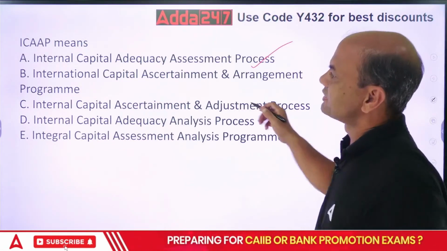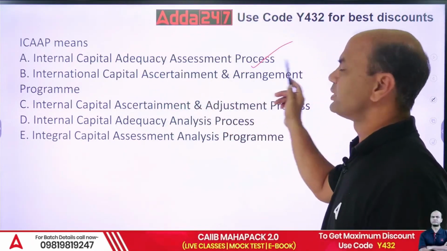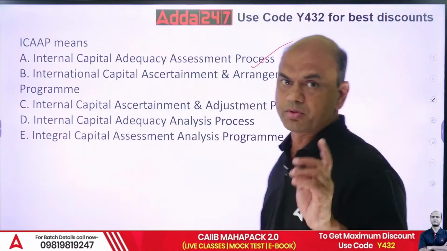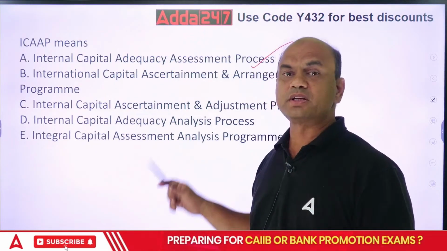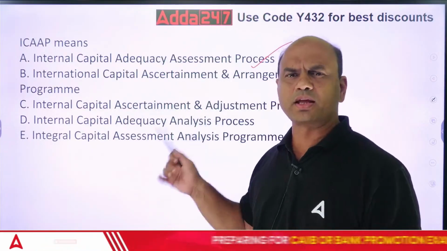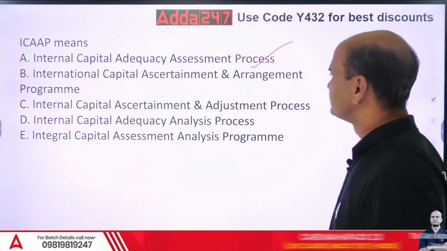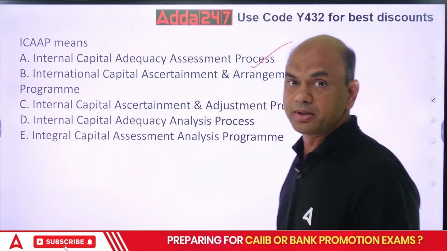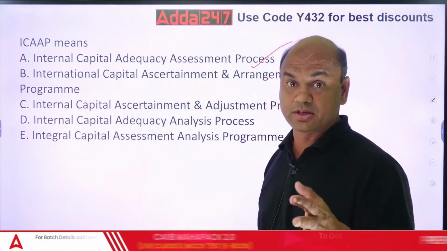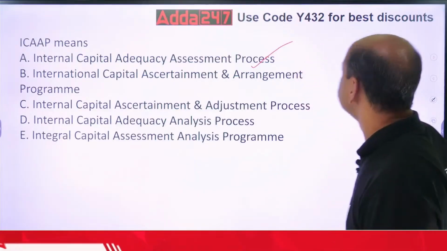So done this. ICAAP, everyone got it. Internal Capital Adequacy Assessment Process. Very important term from your exam point of view, because RBI is very strict on ICAAP now. Every bank has to focus on ICAAP. Okay? This is the major part in your Module B of CAIIB also. See, everyone should give CAIIB. Okay?